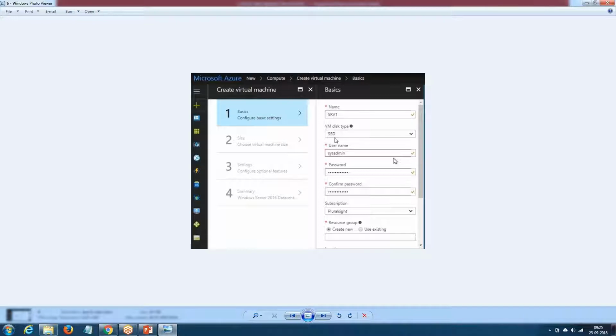The virtual machine disk type can be of three types: a solid state drive (SSD), the normal hard disk (HDD), or a premium solid state drive. The normal hard disk doesn't give you that much performance or output, so for testing or a small operation, you can go for an HDD. If you need more performance and usage, you can go for a solid state disk.